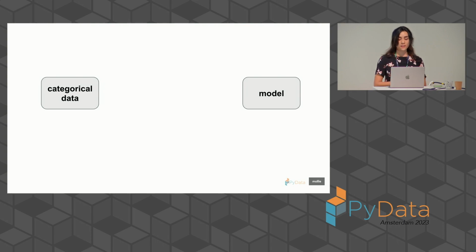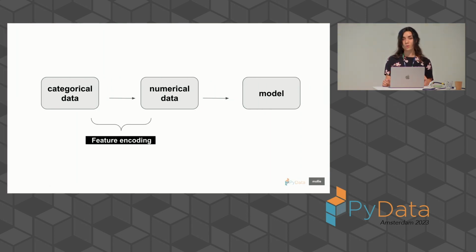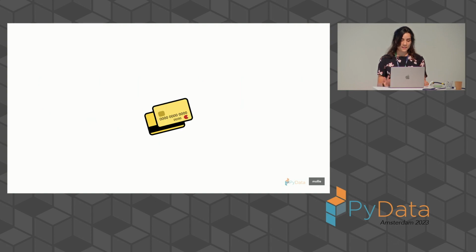What we see in everyday life, especially in the data science world, is that we see this kind of data as a good source of information for building models. However, with some exceptions, most of the models can't accept categorical data as such. The categorical data needs to be transformed in a certain way for the models to be able to understand it, and that is, it has to be transformed into numerical type. The process of transforming this categorical data into numerical data is called feature encoding, and that's what I'm talking about today.